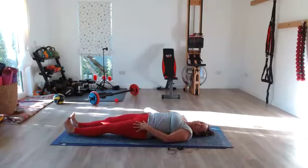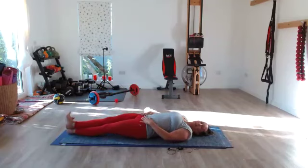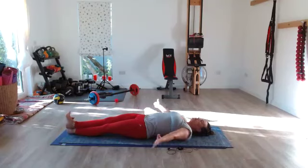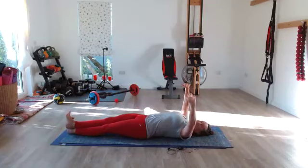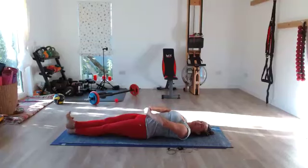We're going to slide our left leg towards the centre of our body a little, and we're going to cross our right leg over the left leg at the ankle. Again, gently dorsiflexing and knees are gently soft. Then we're going to bring our hands into our internal rotation second position briefly, and we're going to slide our right hand underneath our left hand. Then we're going to bring our hands down towards our pelvis.